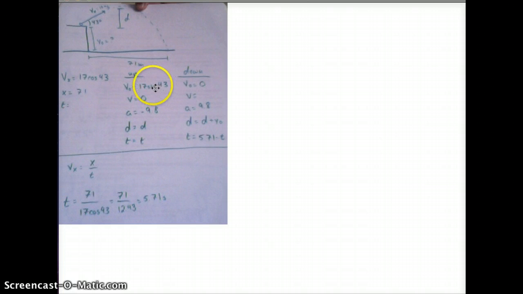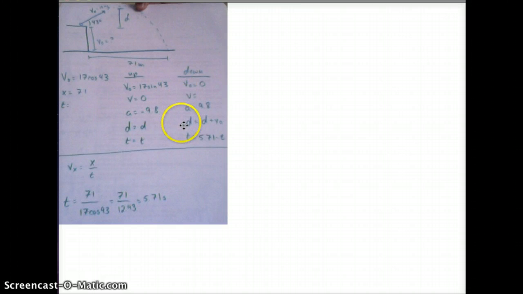On the way up, I actually have 3 numbers. I know the speed it's kicked at and the angle it's kicked at, and so I actually know how fast it's moving in the upward direction. I know it will stop momentarily at the top of the parabola because of gravity, which means I can figure out how high up it goes and how long that takes. On the way back down, I know it starts from 0. I have no idea how fast it's going in the y direction right when it hits.